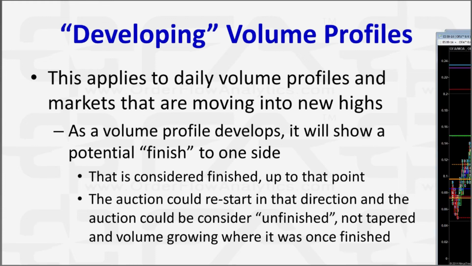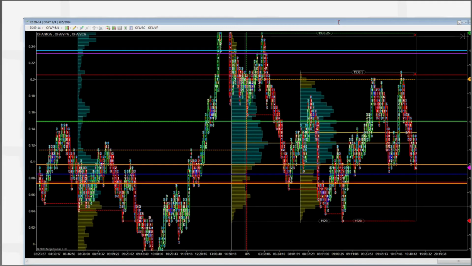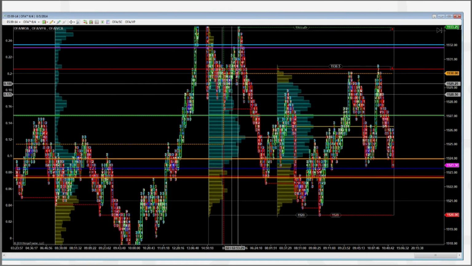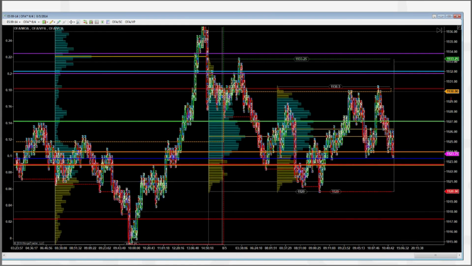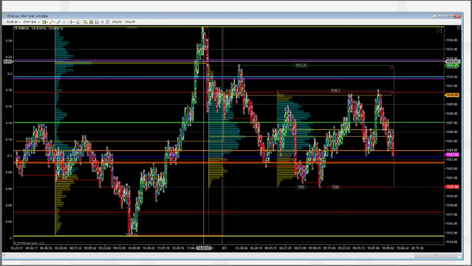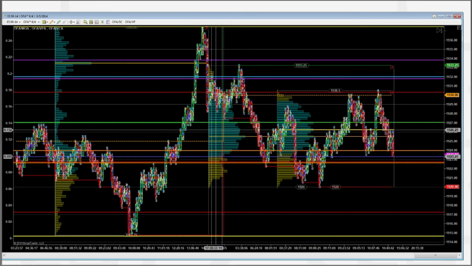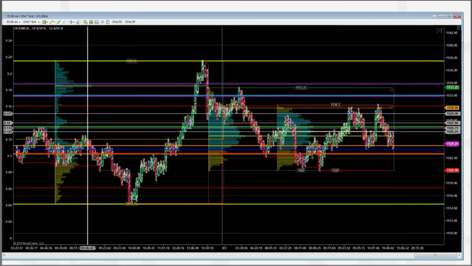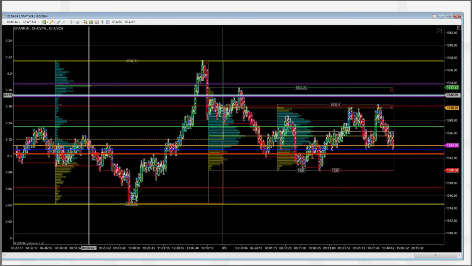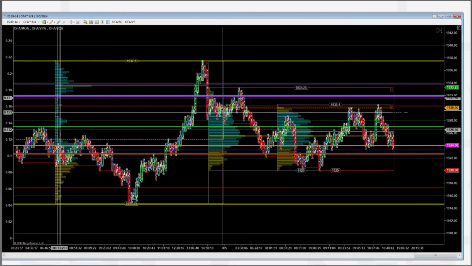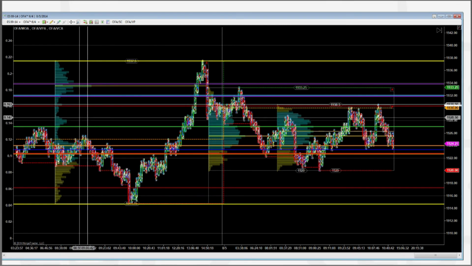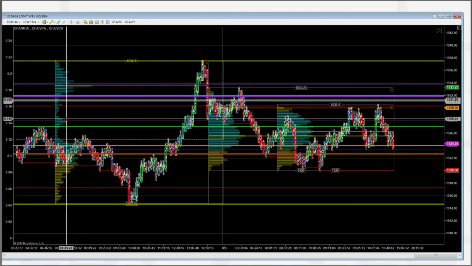What you will typically see almost all of the time is this finish. You'll see this taper on both edges. In fact, there really are very few days where I go back and we don't have this tapering, this finish. This was yesterday's profile right here. One of the reasons I look for 32 is not just because it's settlement, but you see this thin volume. It looks like broken teeth right here, high volume here, high volume here. You see this structure right through here?